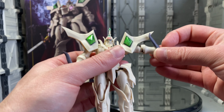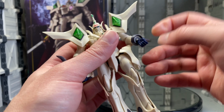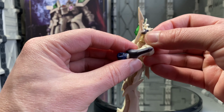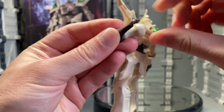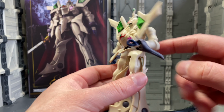But the arm is able to go up completely at a 90-degree angle, although you're going to have to contend with that kind of giant shoulder armor, which I just popped off the back piece of it. And the elbow bend for this unit here, let me see if I can get it to work with that armor piece. Yeah, just about 90-degree angle is all you're really going to be able to expect with that elbow there.